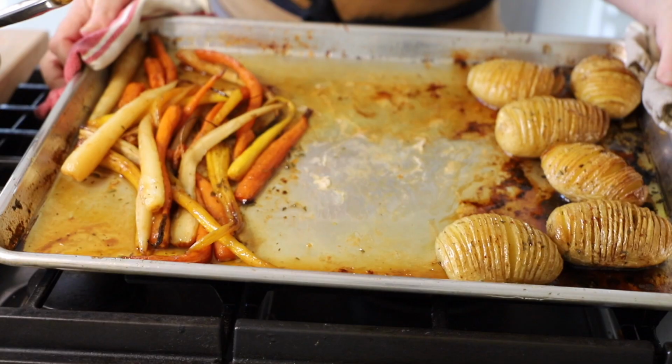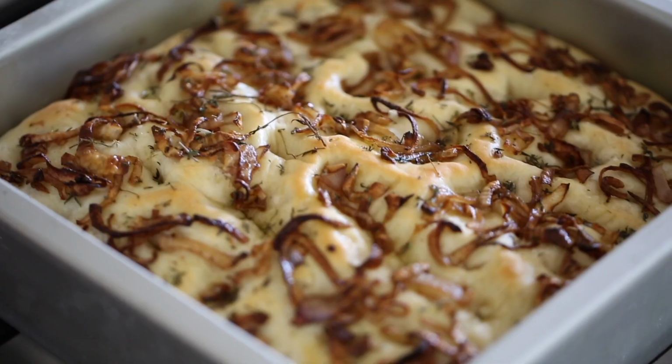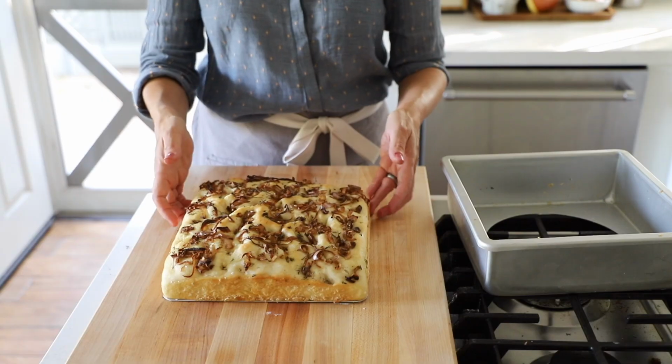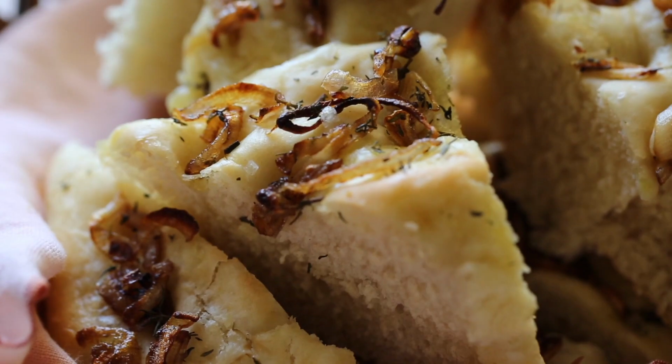But then go ahead and take those vegetables and pop them back in the oven with the stuffing cups. And you want to reduce the oven, I think, to 200 degrees Fahrenheit, which will just keep everything warm. And this is the perfect time to pop in that focaccia bread. Then you can carve your turkey and assemble your plates, and at the same time enlist a helper to slice the focaccia bread and pop it into a bread basket.